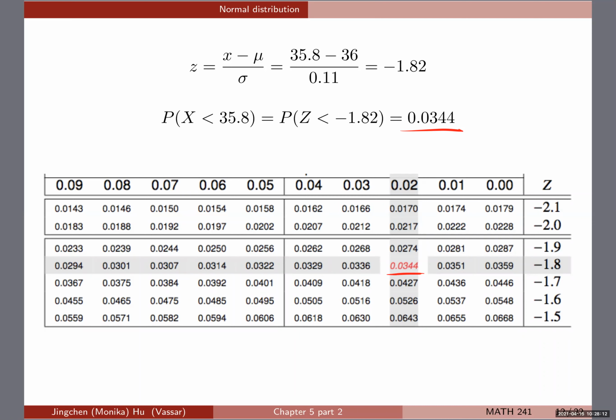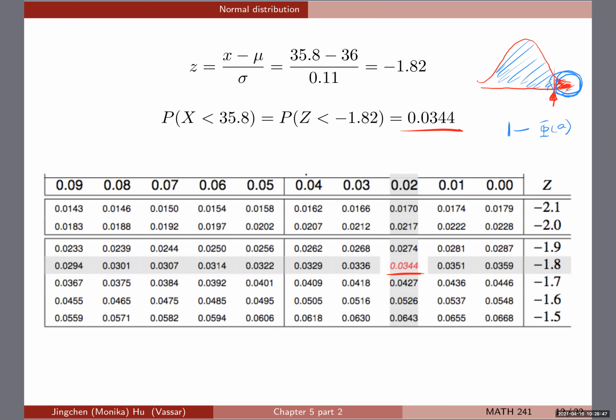Just so you know, sometimes, not in this example, when you're doing a sketch, you realize, oh, I need to find this part. I want to know, say, this area. When that happens, you know that the CDF for this point, once you do the standardization, gives you everything up to this point. So if you want to know about this part, what you need to do is 1 minus the CDF value that you have computed for this value. Let's just say it's A.